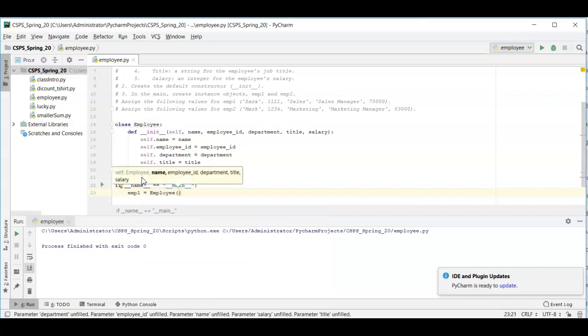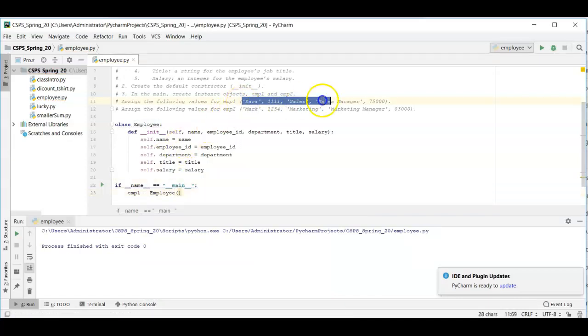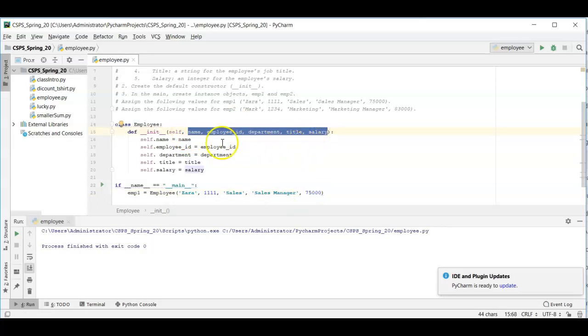Okay. What are the values that I have? These values that are listed over here. Okay. So I'm just going to go ahead and copy and paste these values over here. You see, I have to have how many variables I have, or how many arguments I have. 1, 2, 3, 4, and 5. Even though when I define the init method, I have 5 plus the self. But when we create an object from this class, the self is always ignored. We do not pass it. Okay. So I create the first employee.